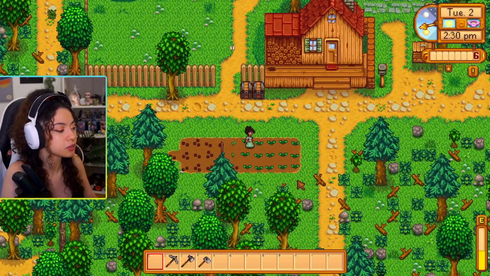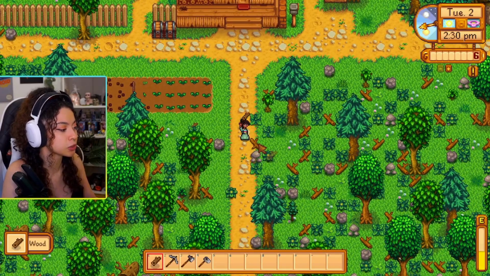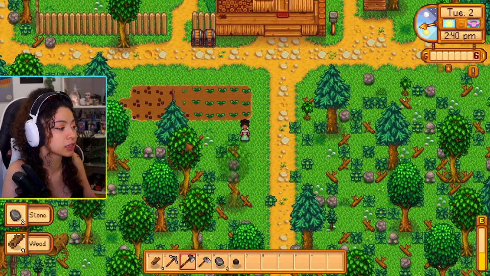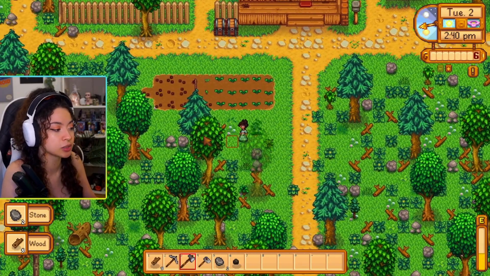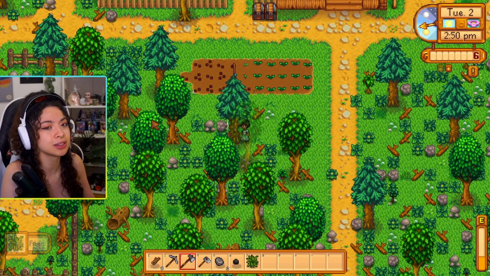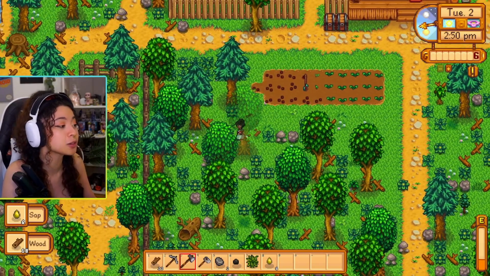All right, after we've done all this, I might just spend my energy on trying to clear just a little bit for resources, because we're not really going to plant too much so we can save our energy. I think our plan now is just to wait until the mines are unlocked, which is going to be day 5, and also the community center, so I can start writing down what I'll be needing as part of the remix bundle. It's going to be intense.